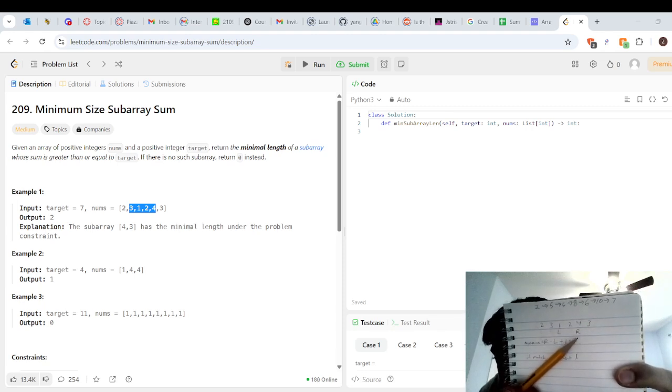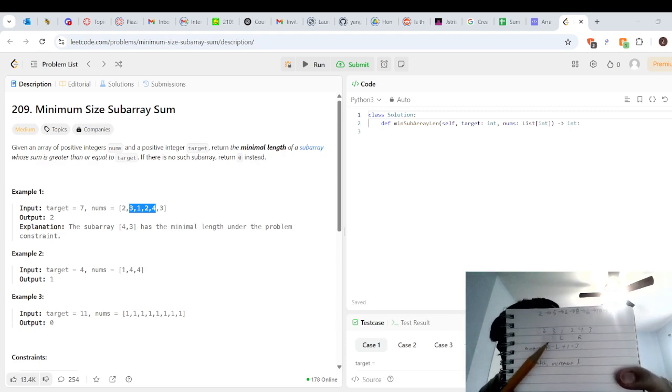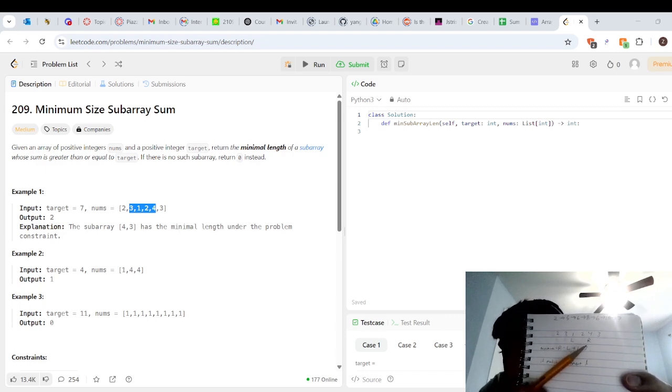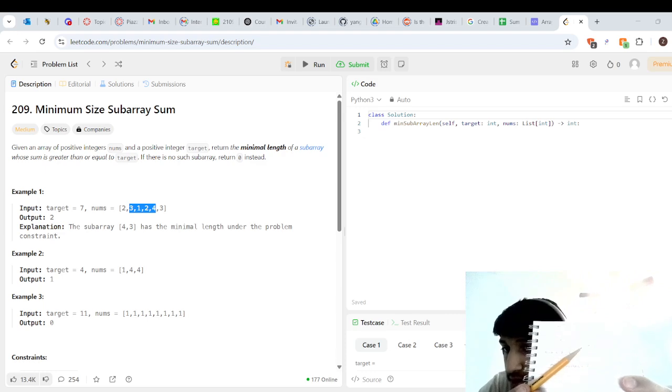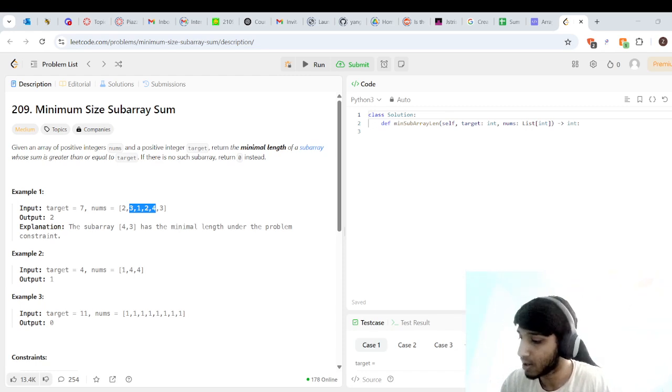We don't want to increment right because we know that incrementing right will just give us the wrong answer. We know it won't give us a valid subarray, right? And if we increment L, then that's basically just skipping a step, because if we increment R first, like we move R to 3, then we're going to have to move L anyways because we've overshot our target, so we need to pop off the end. So there's no need to move R first because we're going to end up moving L anyways at the end. So what we should do is just move L first.